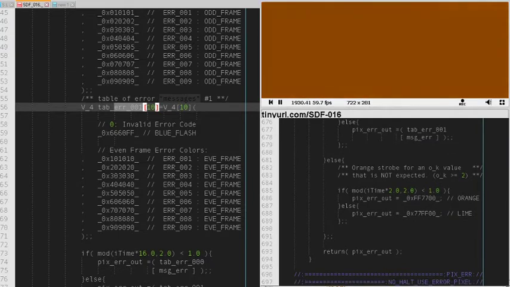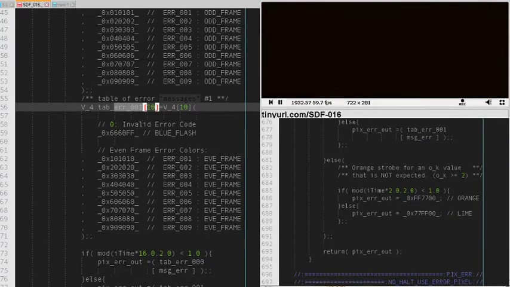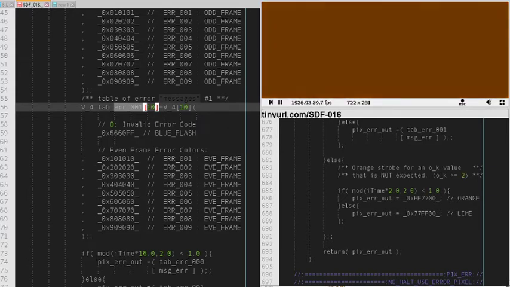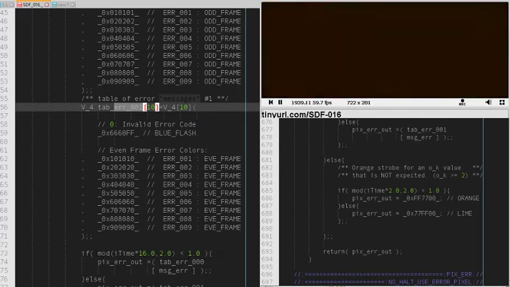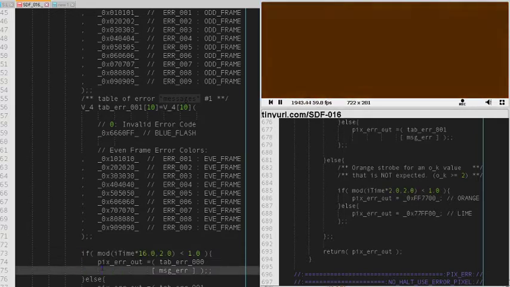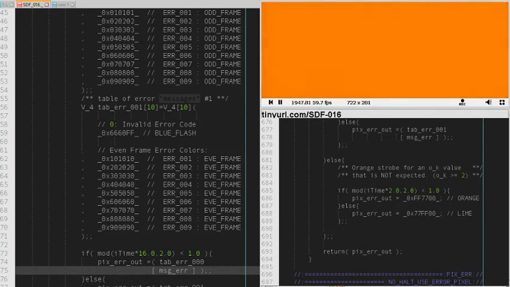And how are we doing that? So we're just doing mod itime, and that's good enough for me. So let's just steal that and go back to the flash code.